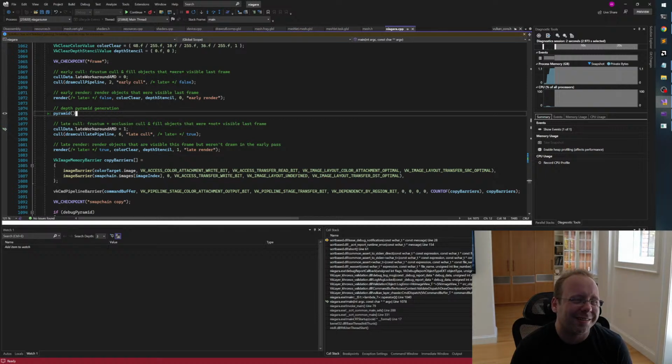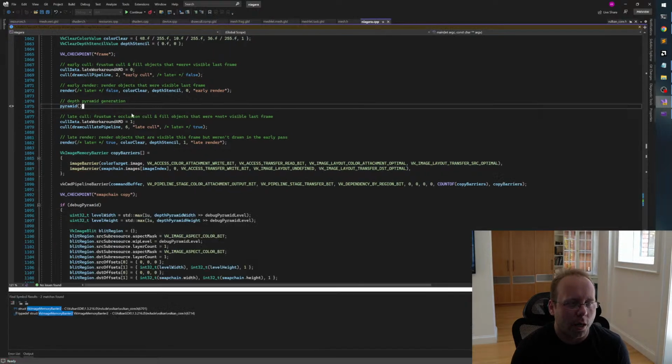This is surprising. The fact that there is a missing barrier is less surprising than the fact that the code that used synchronization 1 didn't flag it.